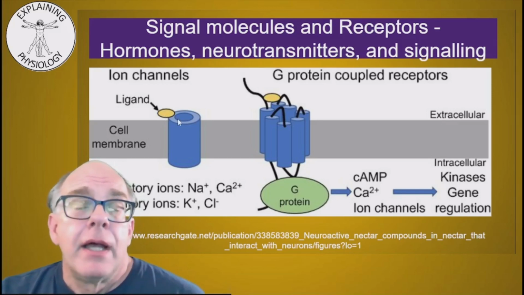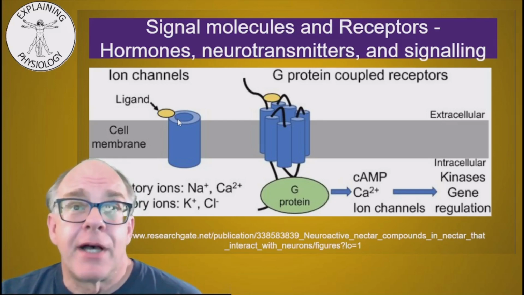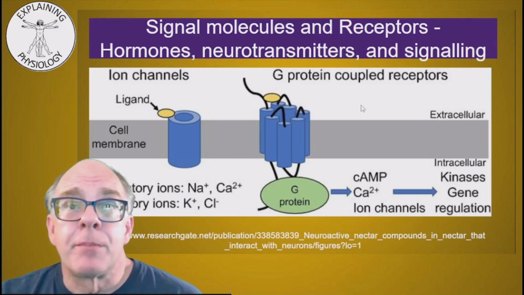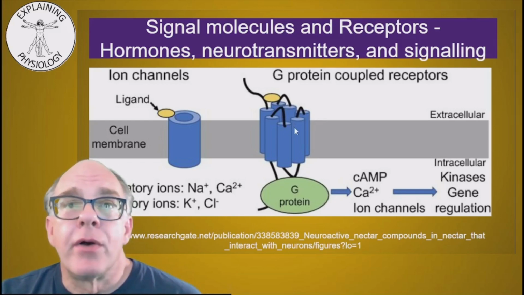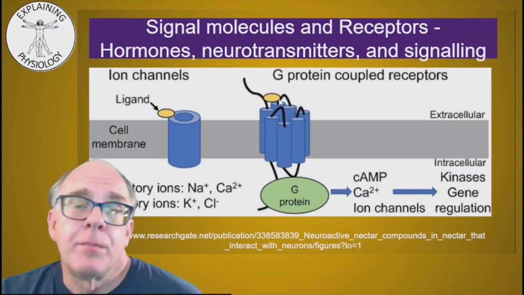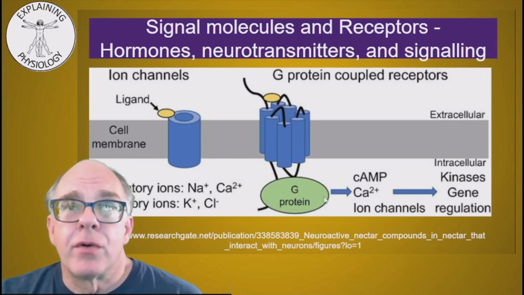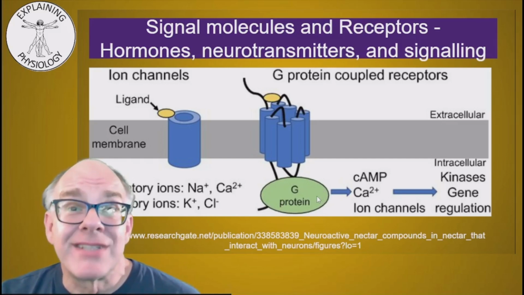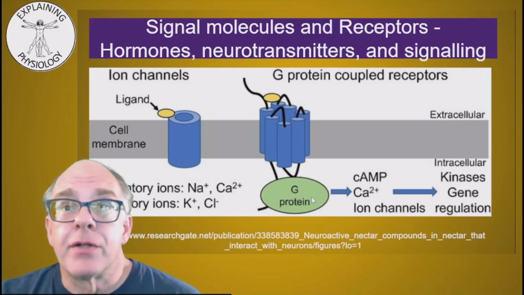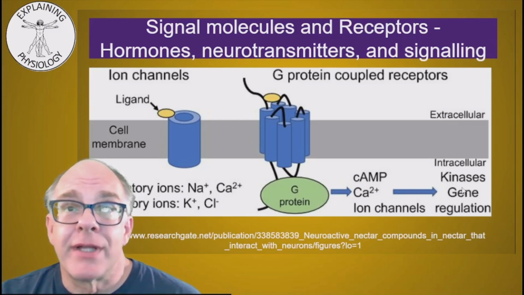Another form of a receptor in response to a signal molecule are going to be these G protein coupled receptors. In this case, again, the yellow ligand is going to be capable of binding to the receptor, but what happens here is we're going to convert that external signal, the ligand here, in many cases a hormone, into an internal signal. And so this is basically going to activate a G protein on the cytoplasmic side of the membrane, and that G protein then is going to go through a series of signaling reactions that are going to result in some type of activity change within the cell. And we'll cover this in a different video.